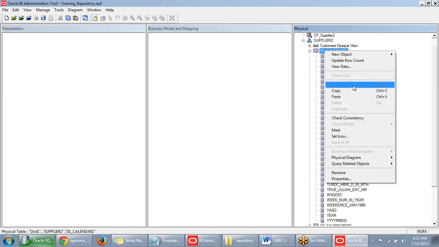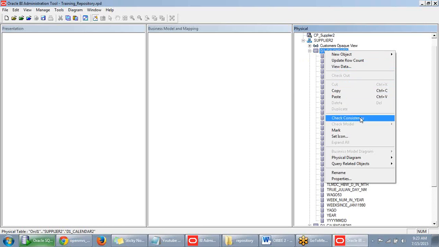This cut, copy, paste, you all know that. This delete and duplicate. Delete is nothing but deleting the particular object. This duplicate is nothing but, as I have already covered, we will be duplicating this entire structure. If we click on duplicate, a new structure will be created with some additional name to that. That is, if it is customer, a customer 2 table will get created, which imports all the data of that customer.